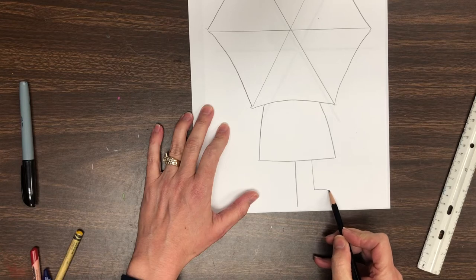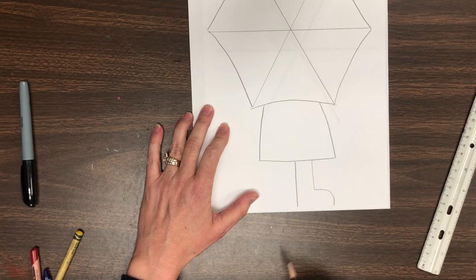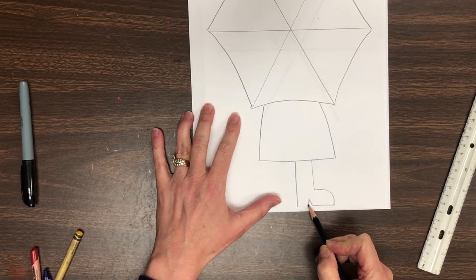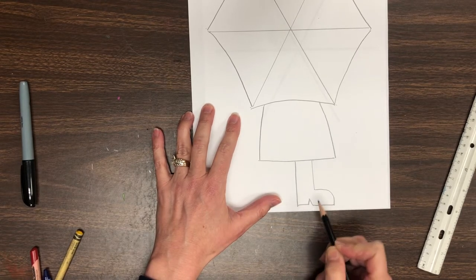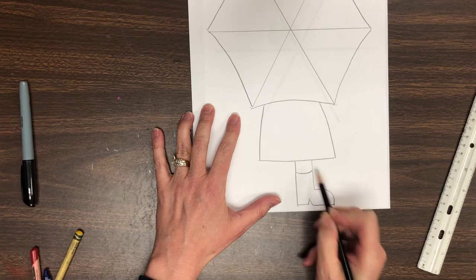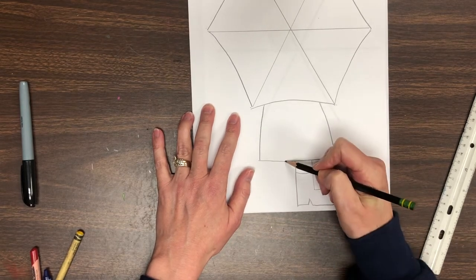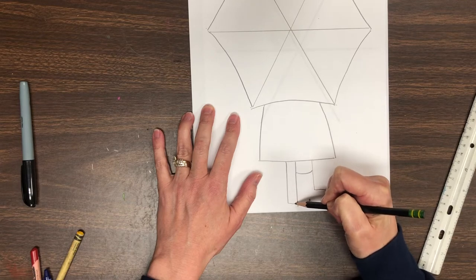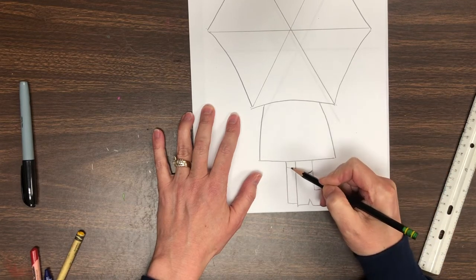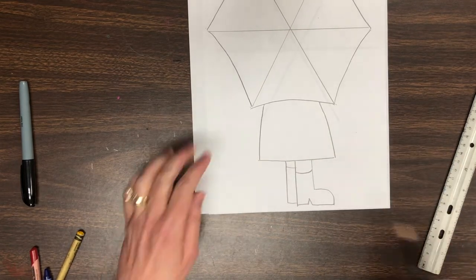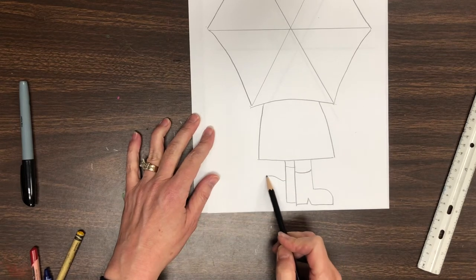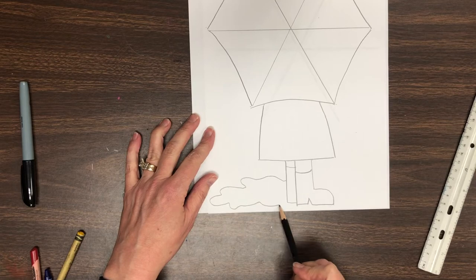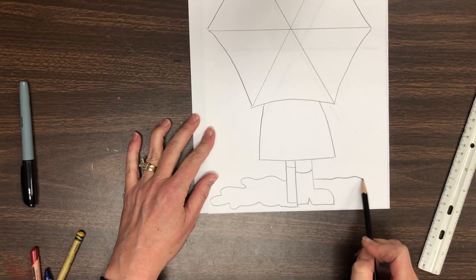I'm going to come straight out and curve down and then turn and go straight across. Make a little triangle and then connect to make the heel of the boot, the rain boots or the galoshes. So right above the boot could be just someone's leg or it could be like jeans or pants tucked inside those boots. I'm adding here a puddle of water using just a nice bumpy organic shape.